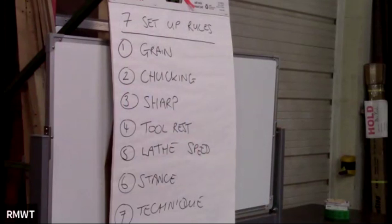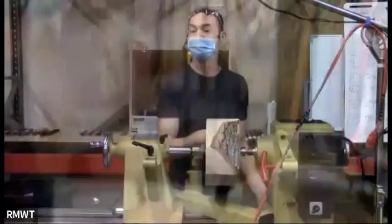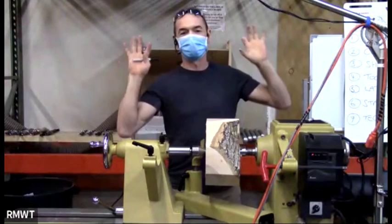Okay, so I'm going to prep this blank. Now, the position I'm going to prep it in is not ideal. Because it's not ideal, that means I'm going to start slow and I'm going to prep it to make it ideal. I can't make it ideal the way it is. Now, you could say, oh, I could put on a faceplate. My problem is I teach too many classes where I turn up, and if I ask everybody to bring a faceplate plus a drive center plus a drill plus a screwdriver plus the screws, it ain't going to happen when I turn up.